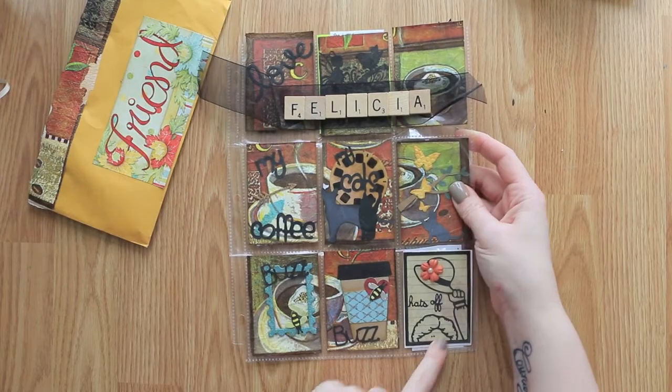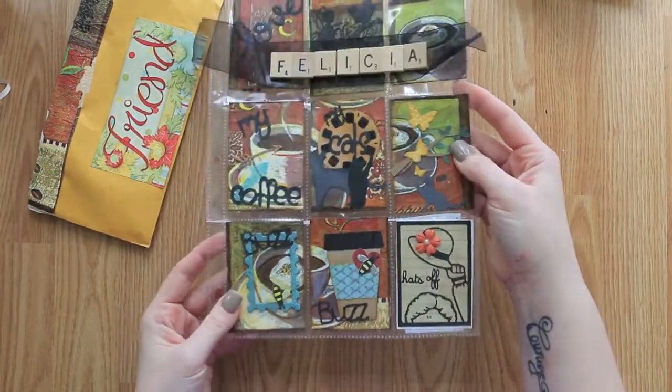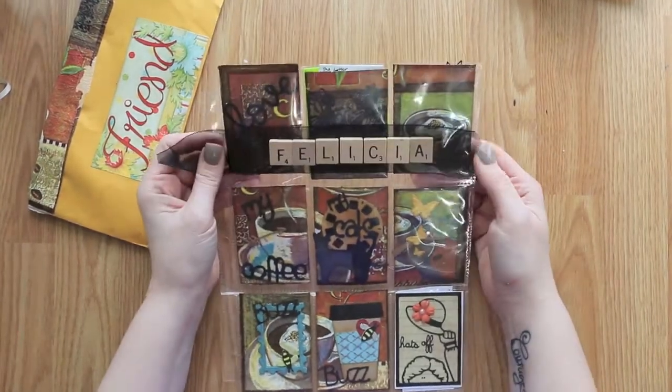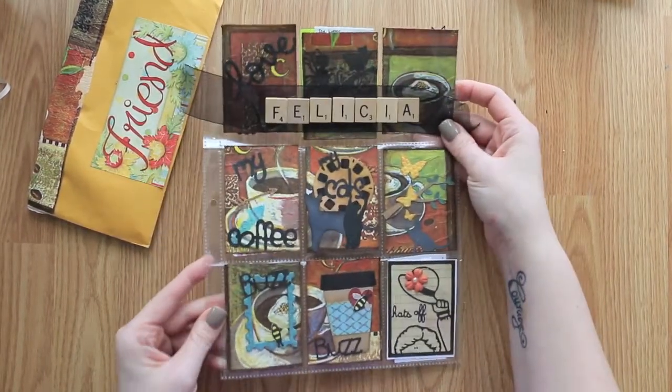Oh, look at that, how intricate that die cut is. Oh, look at the little coffee cup. Oh, this is so cool. There's a coffee cup back there. The whole thing. I love this. Isn't that awesome? Okay, flip it over.